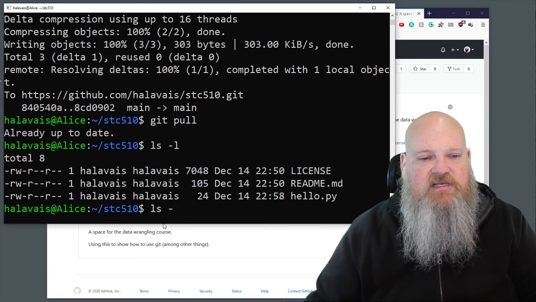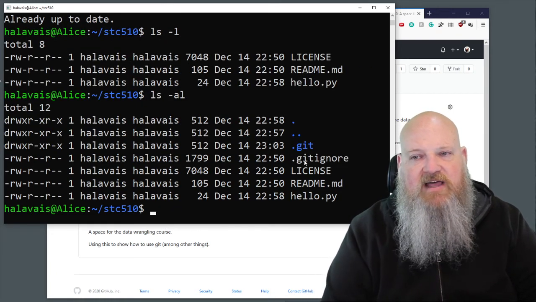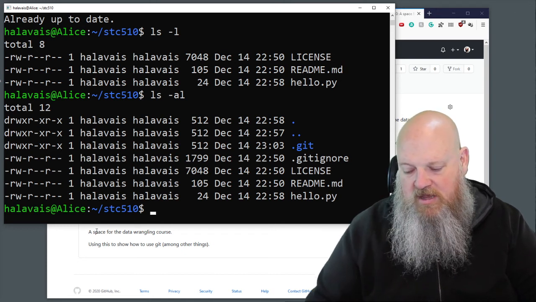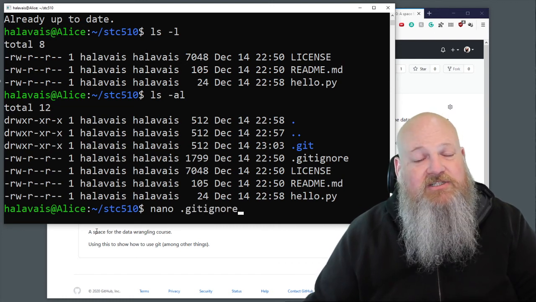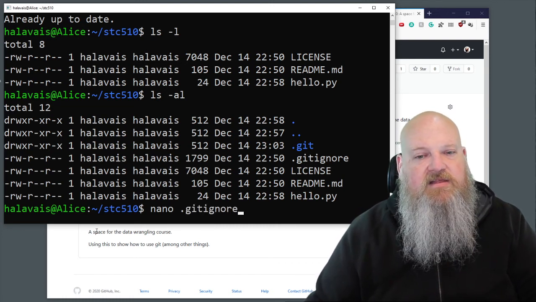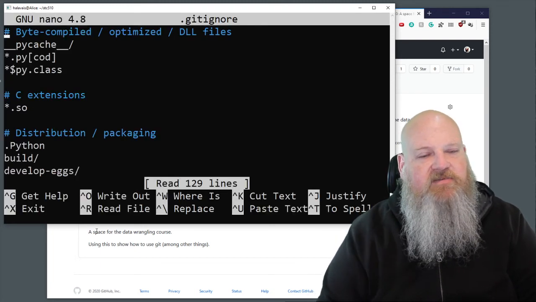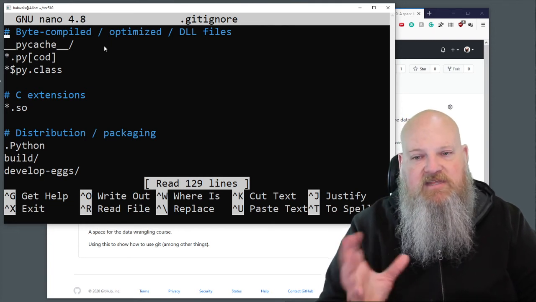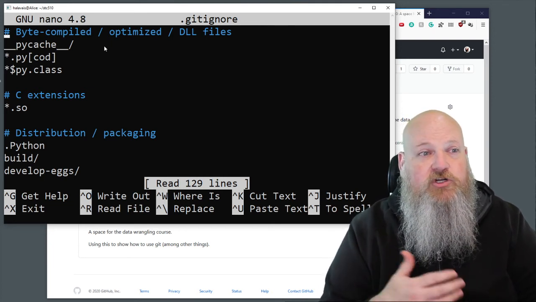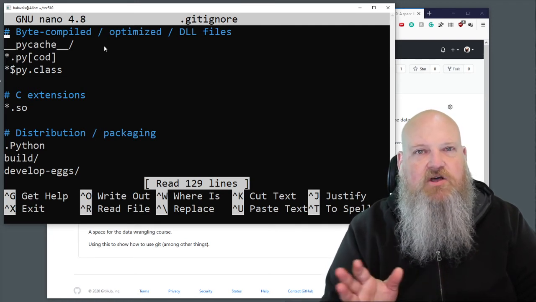ls, and we'll list all of the things. So I told you about this file right here, .gitignore. Even though you're working on this, there are some things that you probably shouldn't be making part of the repository. So I'm opening this up in an editor just so you can see some of it. But what this says is which parts of this directory you should ignore. Now, right now, we don't actually have a PyCache. We don't have any .so files.